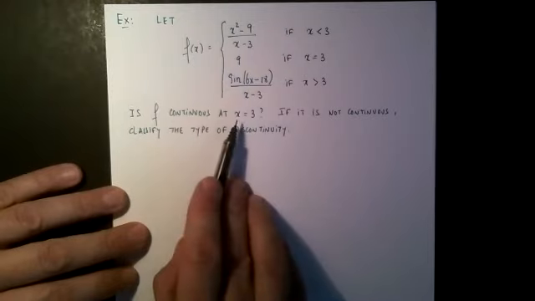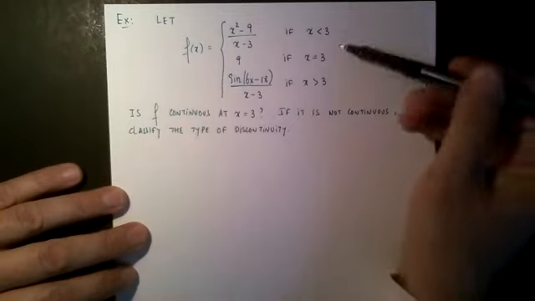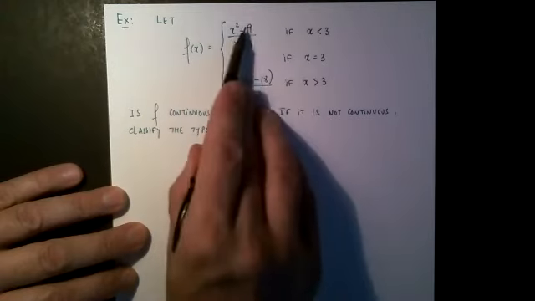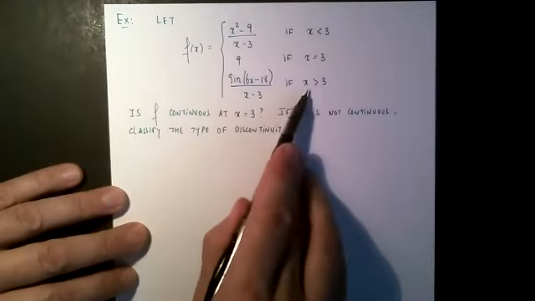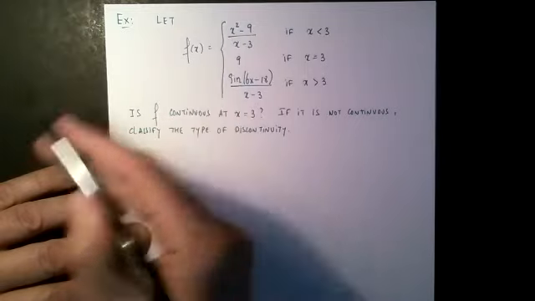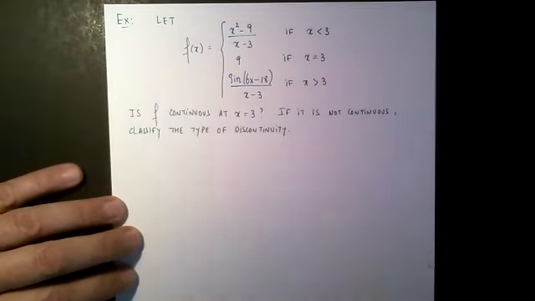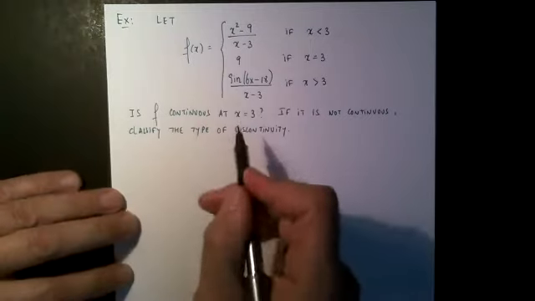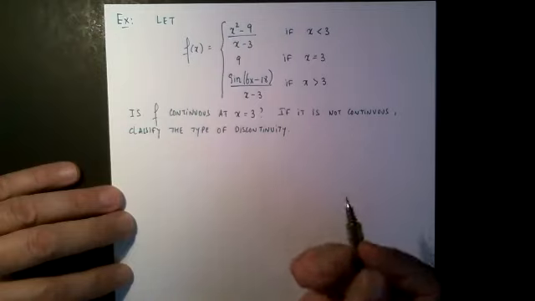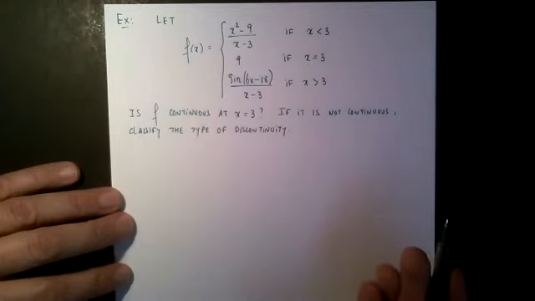So obviously, I'm interested in x equals 3, which is normal because this is where the functions connect. Before 3, it's this function. After 3, it's this function. And at 3, the function is 9. So I want to see if everything is nice and smooth, or if there's a jump, or a hole. For this, we have to do the limit from the left and the limit from the right, to see if it exists first, and then find if it's equal to the value of the function, basically if it's equal to 9. You with me?